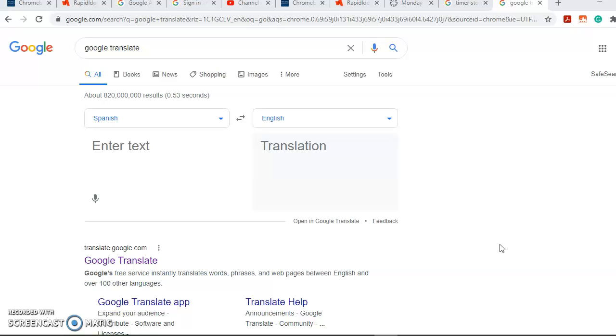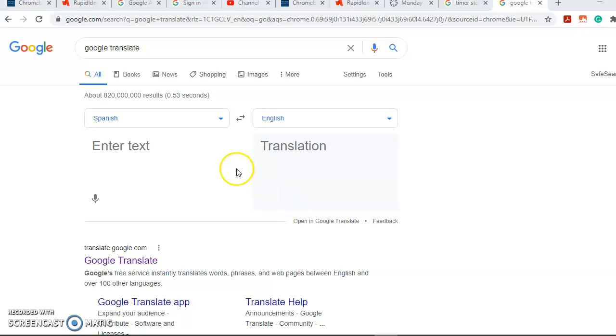As a teacher, I have kids that come to my classroom from other countries for the first time. And a lot of times I'm trying to find translators to help me understand how to guide the student. Google Translate, I've been having a lot of fun with the last couple of weeks.